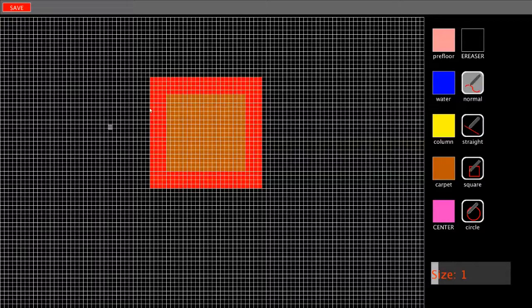Jeez, calm down. So I have to add a column here and there, and I'm going to add a bunch of water here. Okay, got the run and idle done. Now I'm going to do the attacks. I have the idle and the run animations, 3D-ish. I don't know why I keep calling it 3D-ish. It's not 3D.